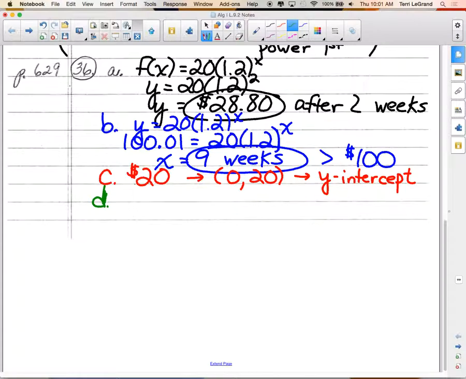I'm going to tell you that it is the B value that we're going to look at. B equals 1 2/10, and we need to change that to a percent. What percent would 1 2/10 be? 120%. Well, if that's 120%, they're saying that 120% of the starting amount is what's happening when it's being raised to the x power. So does that mean there's a 120% increase?